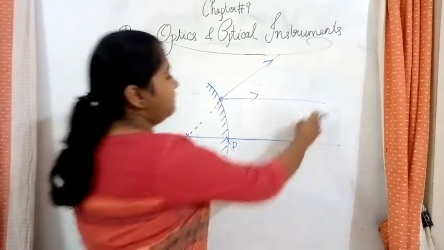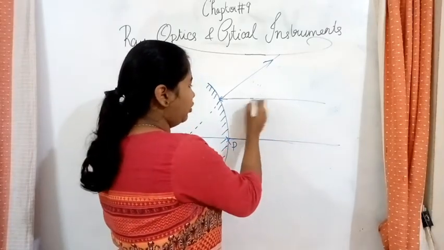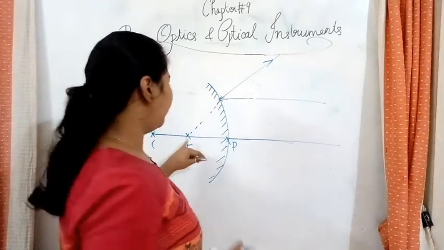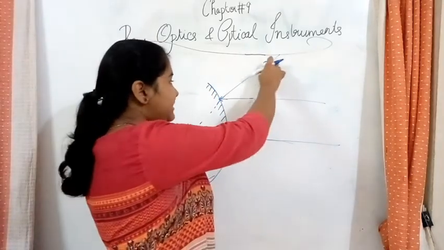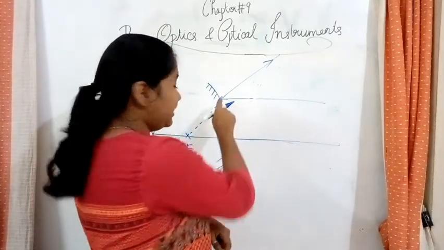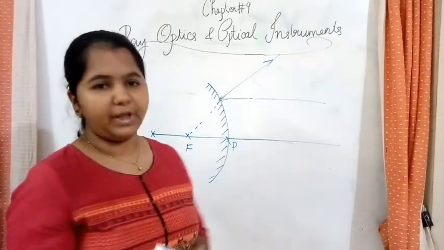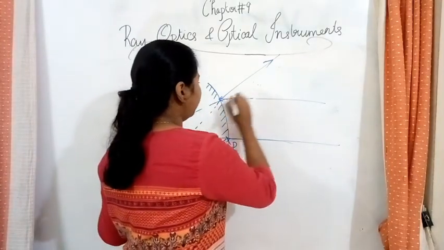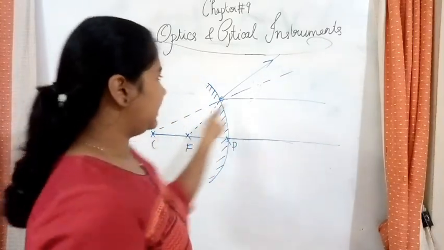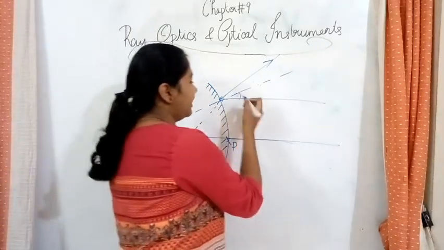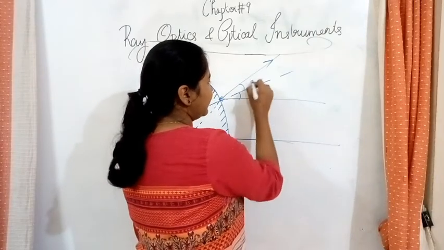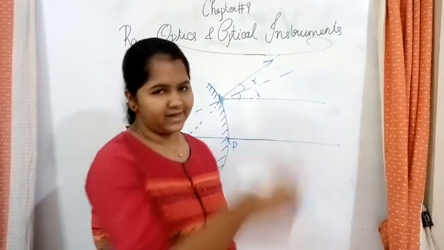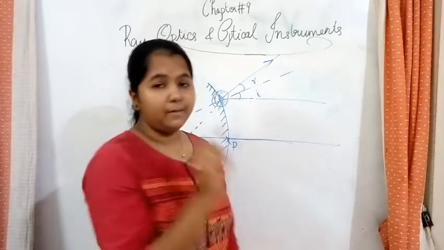So what would happen? A parallel ray is falling on the mirror, and it will get reflected such that if you extrapolate it backwards to the back of the mirror, it seems like it will coincide with the focus. And the normal would be along the center of curvature. See, isn't it the normal? Therefore, angle of incidence is equal to angle of reflection. So actually, this point on the spherical mirror acts as a plane mirror.